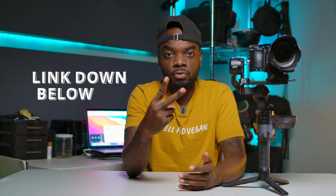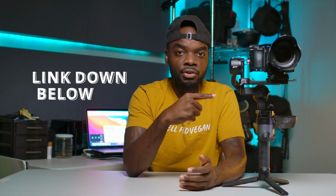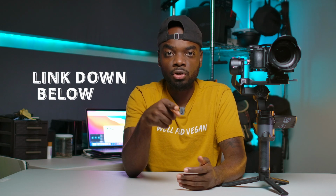Now you have a solution where you can take your camera off your gimbal and go handheld. To go the extra mile, you could get two of those release plates and have one on your gimbal and the other one on your tripod.